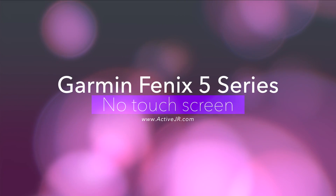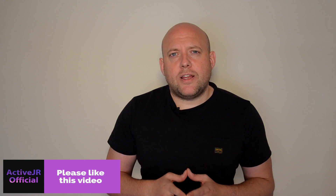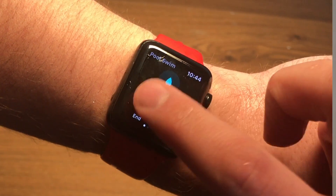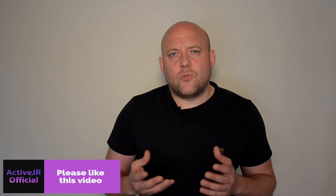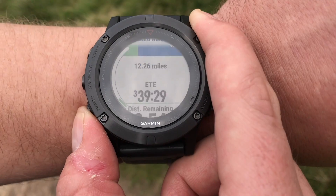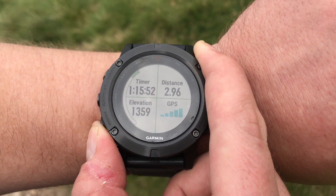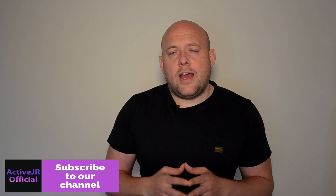The third and final thing I like is that it has no touchscreen. A number of people are probably thinking why is that a great thing? Well in my opinion it's because if you're really working out and you've got clammy hands, or you've been for a swim and you've got wet hands, a touchscreen doesn't work particularly well due to the contact needed between the skin and the screen. So if you're trying to swipe or stop an activity it doesn't work. Using the Phoenix 5 and also the Phoenix 3 HR with just the buttons is really good — you get an instant stop or start and you're able to flip through the screens really easily. No touchscreen on the Phoenix 5 is a great feature for me and hopefully Garmin won't change that in the future.